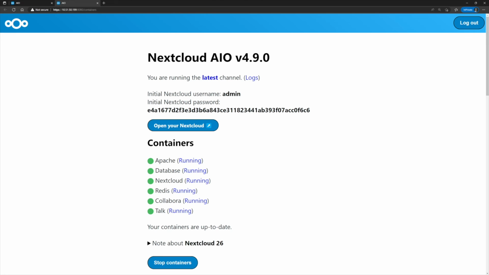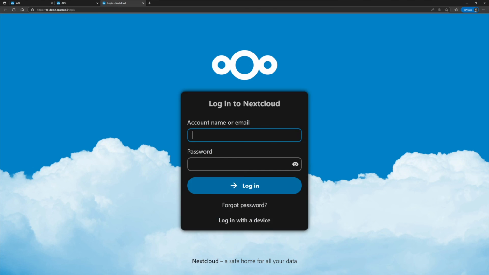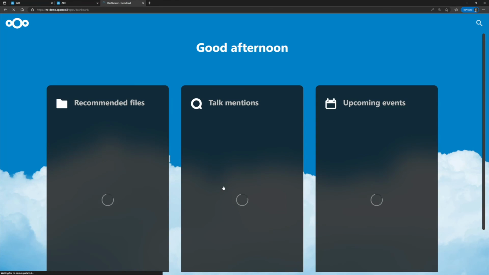Okay, it's up. So now we can take this password and open our Nextcloud instance. You can see the address up here is ncdemo.spectacularly.login or /login, and we're going to say admin and our super hard password and log in, and we're in.